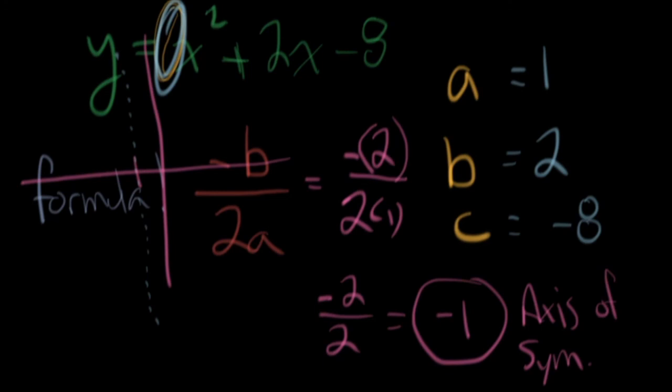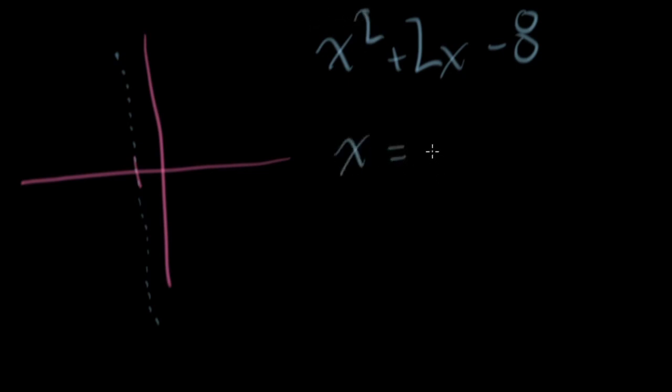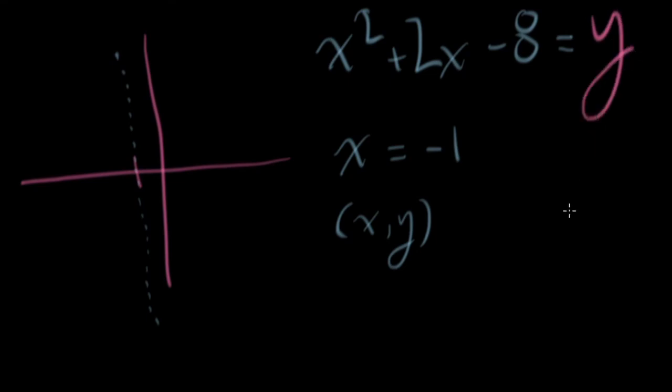So now what we need to find out is, what is our y value? To find the actual vertex, we go back to here, and it was x squared plus 2x minus 8, right? And we knew that x was going to be negative 1. We know that the vertex is going to have the coordinates x, y. And this all equals, we always say it equals 0, but I'll be very honest, it kind of equals y. Okay? Let's get that idea there.